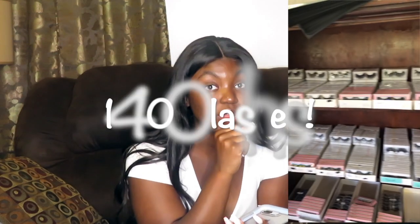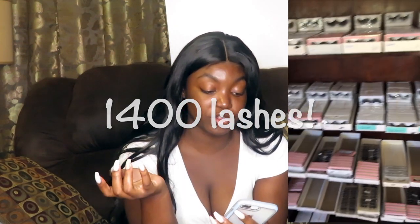Going back to some more vendors. Okay, so I'm supposed to have another lash book, the fairy tale edition, which was going to be faux mink lashes. They have not come in yet. Still, it's been like 2 months. I just don't know. But I ordered me some drawstring bags. I was running out. During this whole quarantine, I probably ordered like 800 pair of lashes. Probably more than that. Probably around 1,000 pair of lashes I've ordered over the quarantine.